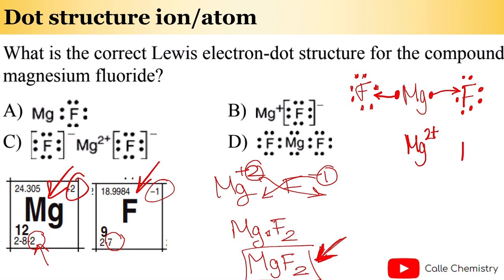Now, fluorine is no longer fluorine, it's fluoride, because it gained an electron. Now it's an anion. And now this also has a charge. It has a charge of -1. We don't need to write the 1. We should only write the negative, and that's it. So, same thing happens on this side.